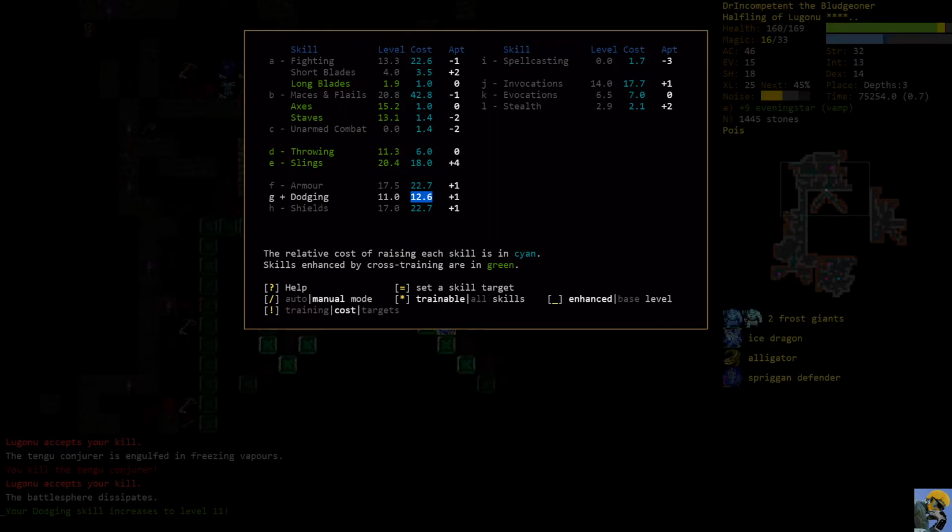This column on your skill screen shows the proportional cost of raising. For example, to raise my Maces and Flails skill, it takes 42.8 times more experience than it would to raise Long Blades, because Maces and Flails is at 20.8, but Long Blades is at 1.9. And the higher that you go with the skills, the more and more experience it takes. It is not a linear progression. It's not quite exponential, but it curves upward rapidly the higher you get. But anyway, dodging only takes 12.6. And we're already up to 15 evasion, as you can see.